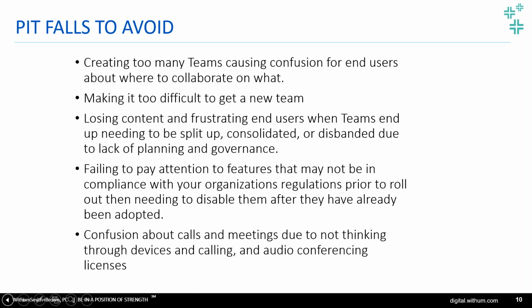Well, the migration path in Teams isn't really a great story right now. You can move files between teams, but the conversations and meetings cannot be moved. So you don't want to end up needing to split up teams and consolidate them, and then lose information and confuse people. Also, failing to pay attention to features that Microsoft Teams has that might not be in compliance with your organization's regulations. So what do I mean by that?